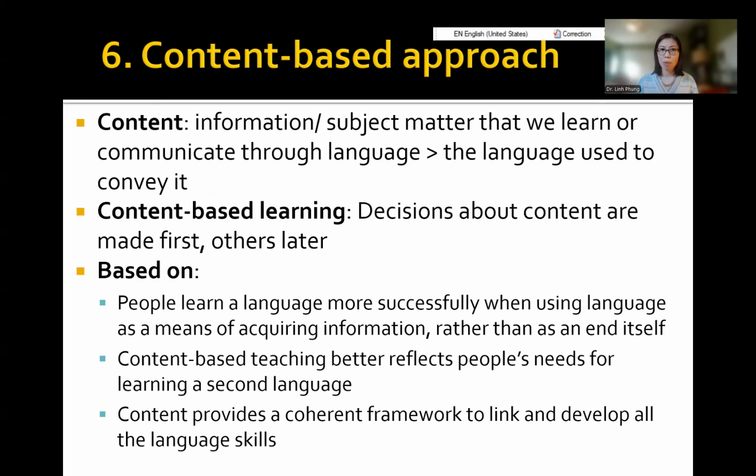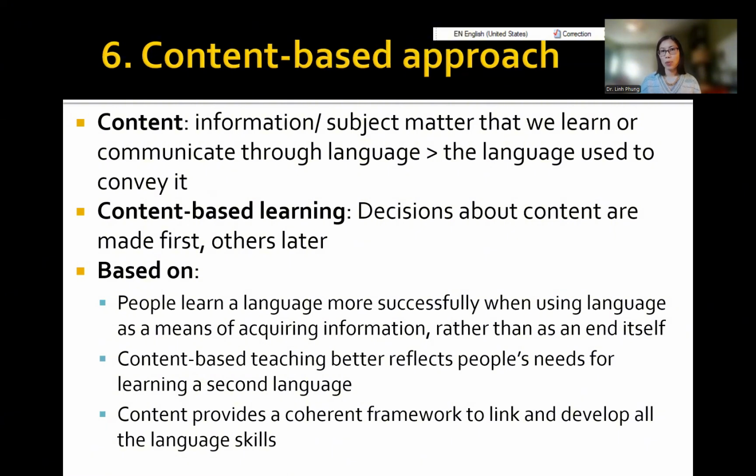The content-based approach can be understood as part of communicative language teaching because it meets many of the criteria or distinguishing features of the communicative language teaching approach in comparison with other approaches. In the content-based approach, learners acquire language and learn a new language by engaging with content. And in this case, content is the information and subject matter that we learn or communicate through language.